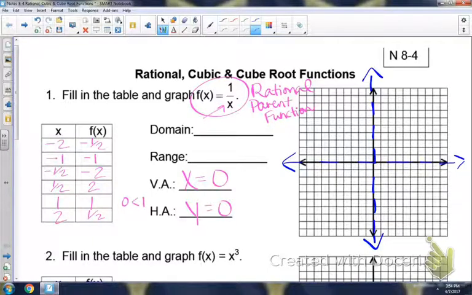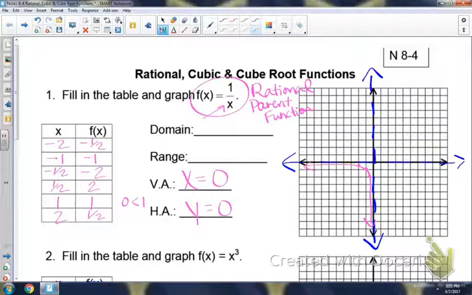Okay, so now we're going to plot the points. So we have a -2, -1/2, -1, -1, -1/2, -2. And then notice we get to the positive values. So that side, I'm going to wait to graph. I'm going to go ahead and connect those. Because remember, an asymptote is where the line is approaching but never reaching. So that's only one side of it.